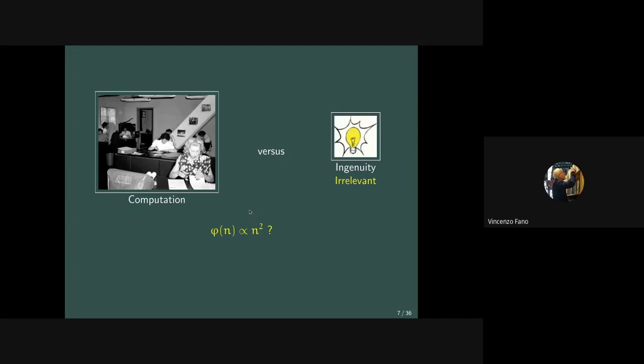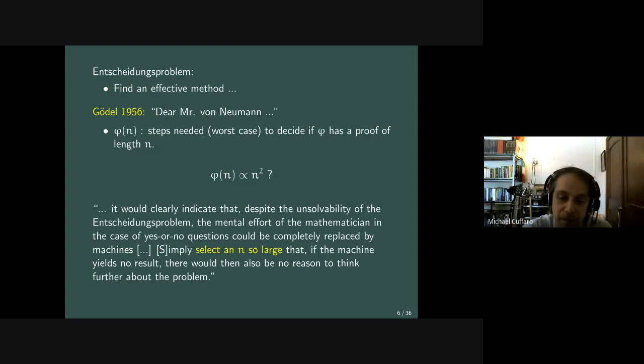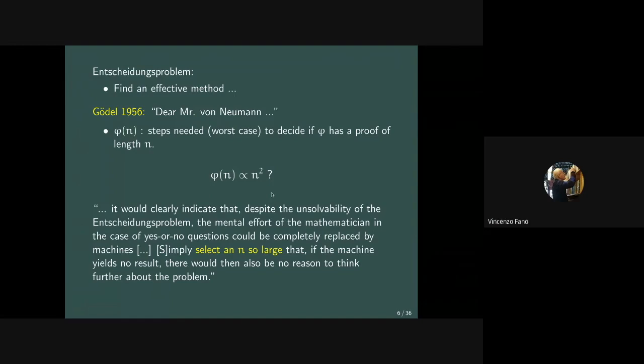But Gödel was aware that many kinds of problems are not polynomial, even if the concept of polynomial and exponential complexity was not as clear as it is now. Gödel was aware of this difference, so I cannot understand how he can make this hypothesis that the complexity is proportional to n squared. All I can say is this is literally lifted from the letter. I'm not a Gödel scholar. This is what he writes in this letter, and this is how to make sense of what he's saying.